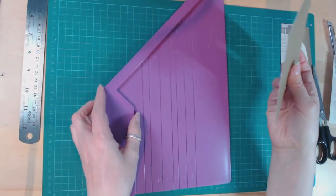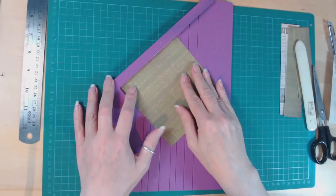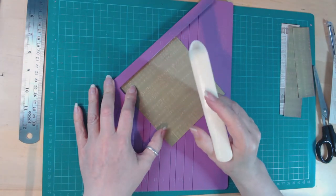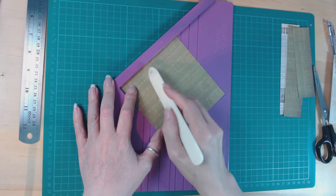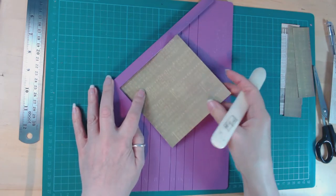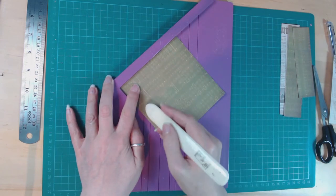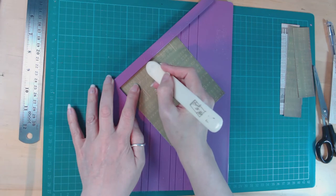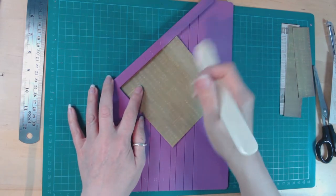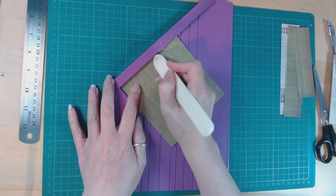And then I am going to get my board, and it has a corner here. So that tells me where to place the paper. It does come with its own little score tool, but I've managed to misplace mine as usual. And so I'm going to start scoring the A. So on that corner, and then on the opposite corner is the exact same one. So it's each of the opposite corners. And then to do the other size, it requires the A1.